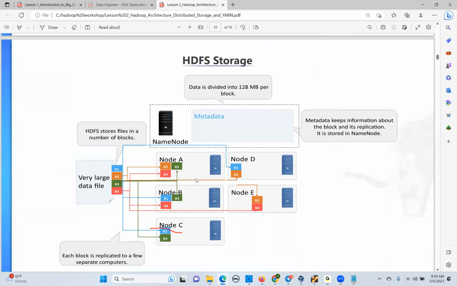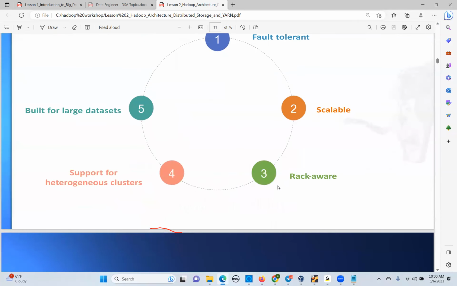Okay. So HDFS storage. The HDFS has the name node. The name node contains only metadata, and metadata is nothing but data about data. I have different data nodes, and all this data node information is stored in the form of metadata in the name node. And the data node contains the actual data. So actual data is stored in the data node, and the metadata is stored in the name node. Okay.